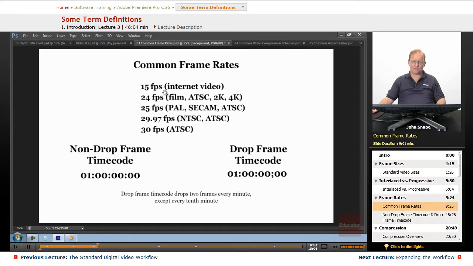If you want to get natural movement, you want to go up to 24 frames a second, which is what most film uses. Unless it's a high-speed camera, you're going to be doing 24 frames a second. That's 24 complete frames on film. So film is actually the original progressive video because each little frame in there is a complete picture. And it's the original uncompressed video because each frame is independent. It doesn't need other frames to define it.